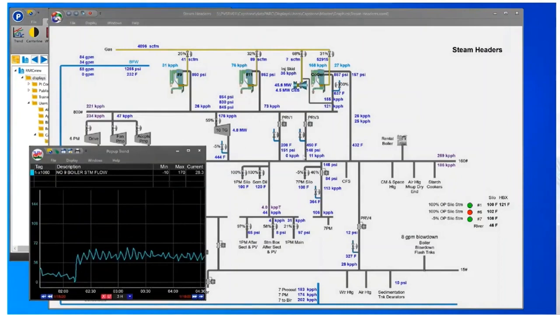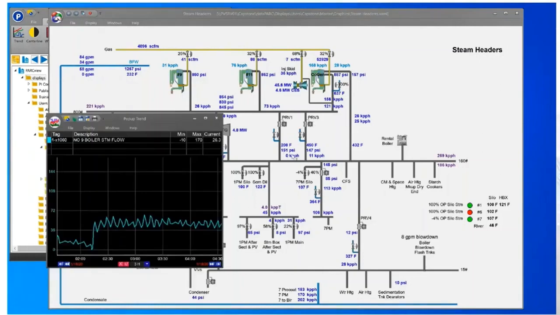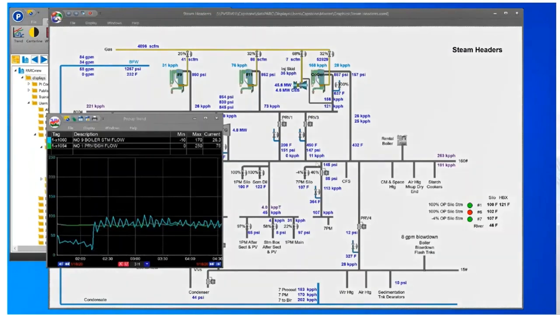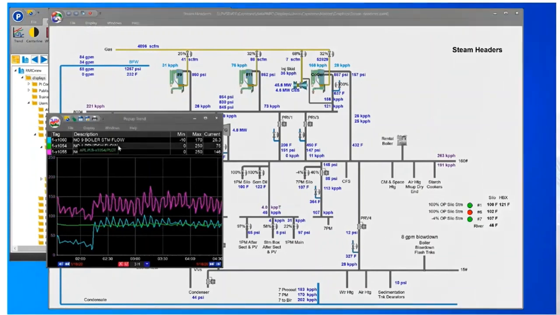So I got rid of the number 11 boiler tag, because now we're going to go farther down into the system. There's a middle area in there where we have a 160-pound header, and we have flows going through turbines. And we checked those flows, and they weren't oscillating. But there's 2 PRVs, PRV 1 and 3, that did look like they might be an issue. So we're going to drag the steam flow for PRV 1 over, and the steam flow for PRV 3 over. Now, 1's the green guy. Nothing's going on with him, so I'm going to delete him out of there. But the PRV 3 flow definitely is swinging.